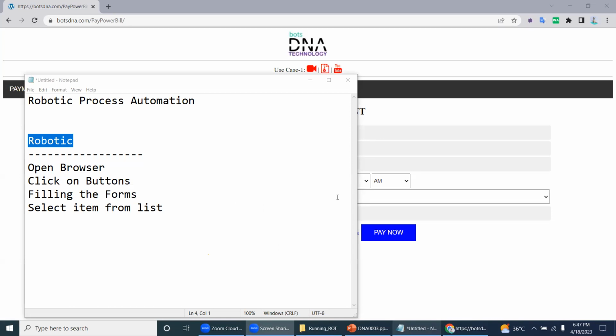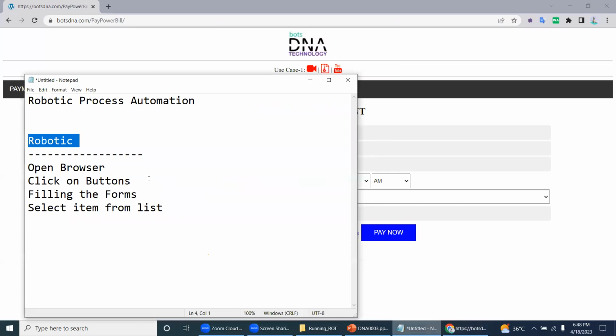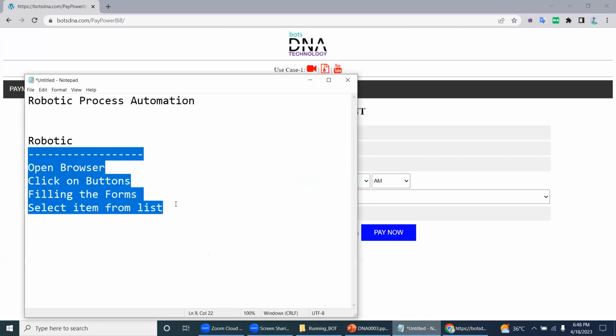Hello, is my voice audible? So yeah, some people said navigating to different screens also, right? Multiple screens, we move from one page to another page, and the robot does the same way the human does. For example, if you click on the login button, it will wait until the home page comes. If I click on this one, this message comes, I read this message and click OK. In the same way the human interacts with the laptop or computer, it is mimicking the same thing. That's why it is robotic.